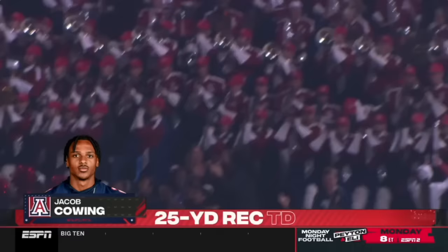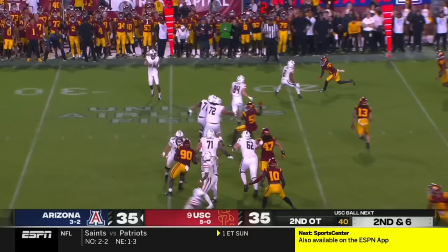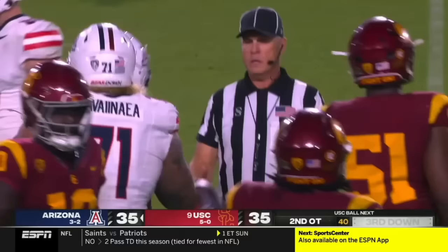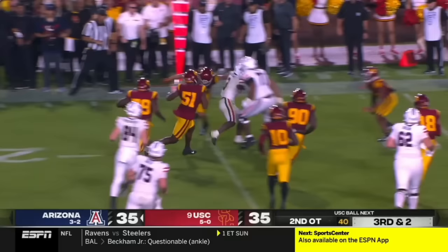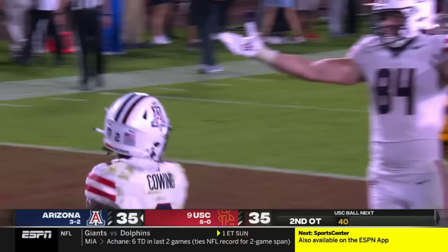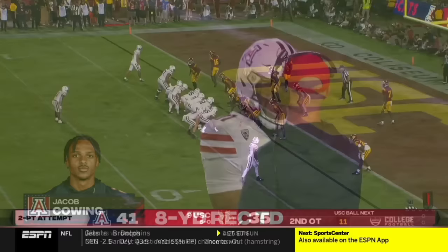Jacob Cowling came back to the ball on the back-shoulder throw from Fafita. Now the Wildcats — it's a make, no problem. Center Fafita, swing it out, and McMillan is looking to throw, now he's going to run. McMillan picks his way forward and somehow gets close to the 15. That takes some guts to call that. Fafita option pitches — in late, the ball's on the turf, it bounces to Coleman, he picks it up and gets the first down. Fafita looking middle and it's caught — touchdown! And that is Cowling. Jacob Cowling is a star.